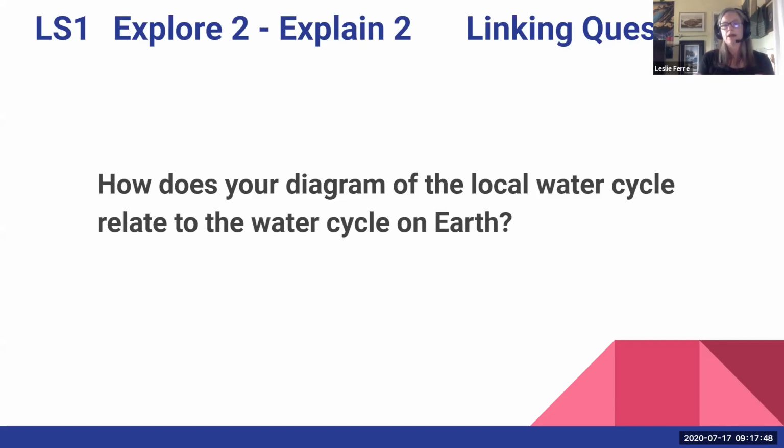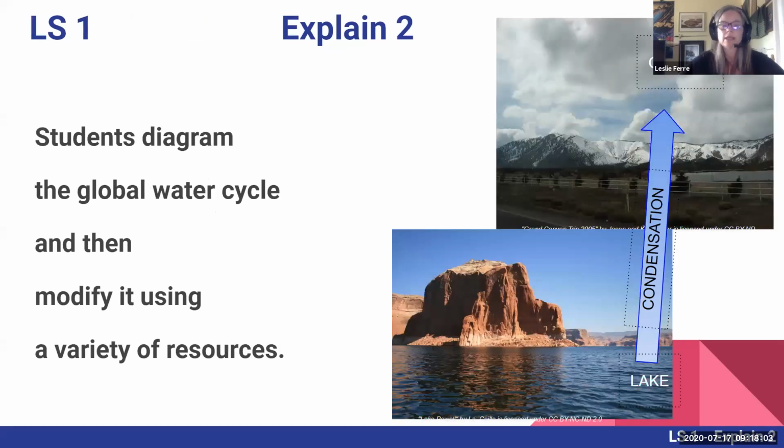So now they've thought about where they get their water from and their local water cycle, and now they're going to sort of map it onto or incorporate it into the global water cycle. To do that, they start with sorting cards. And on the next slide, it shows examples of all 3 of the components of the sorting card. So there are pictures, there are words of locations of water, and there are words of processes of water with arrows on them. And there are pictures from Arizona as well as all around the world.